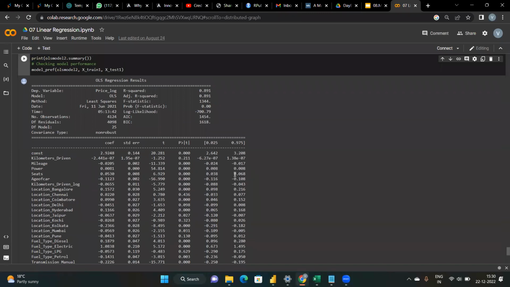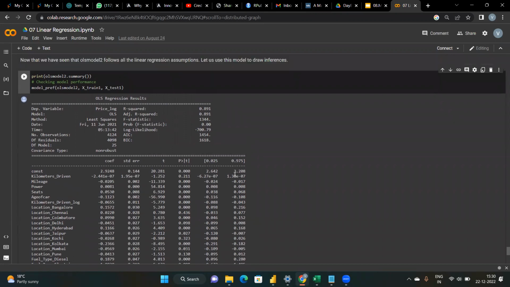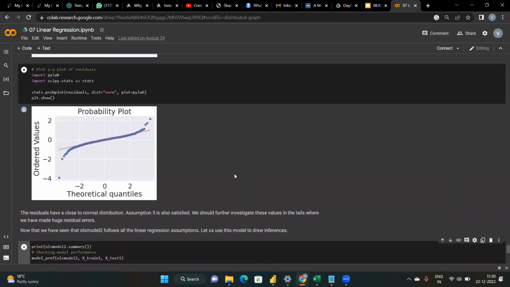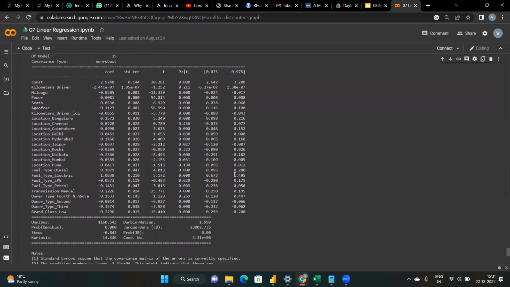We'll be seeing the data points which are important, and how the linear regression is important. Using this linear regression model, you can see the probability plot we have got, and the data points we have got.